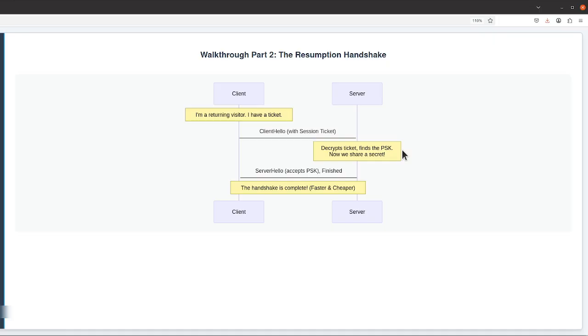The server receives this, decrypts the ticket using its secret ticket key, and extracts the PSK if the ticket is valid. The server now shares a secret, the PSK, with the client. It can immediately send back its server hello and finished messages, deriving the new session keys from the PSK. The handshake is complete, and it was much faster and cheaper than the first one.